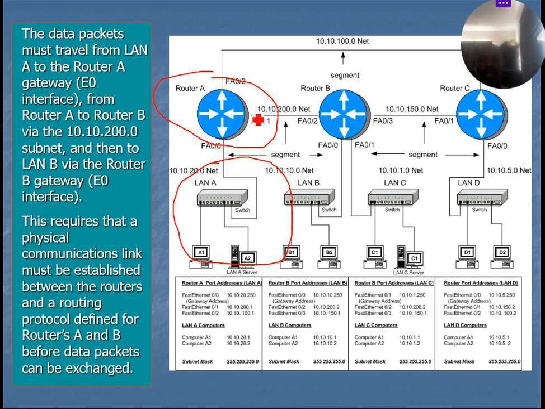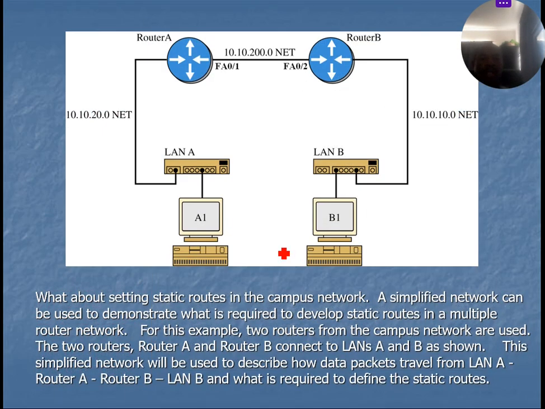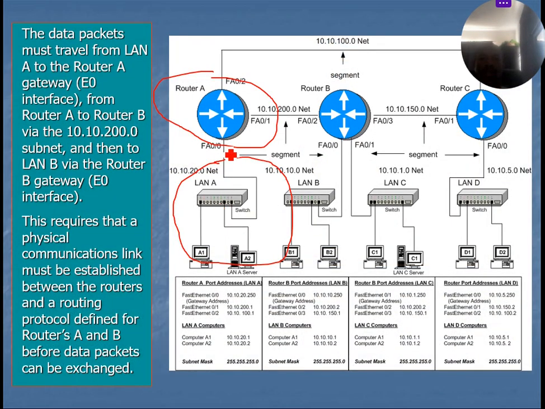And once that is established, router A can pass the data packet to router B, and then router B can forward it to LAN B, and then the designated computer will receive it based on its own IP address, and the switch based on the switch IP address, and then to the computer MAC address. Okay. Now here is an example. We're looking at simplifying 2 routers from the 3 router configuration. From these three routers, we're taking router A and router B and LAN A and LAN B to simplify it and make it easier.